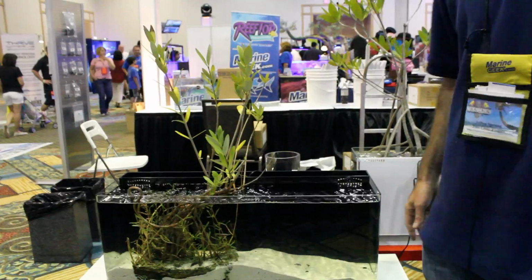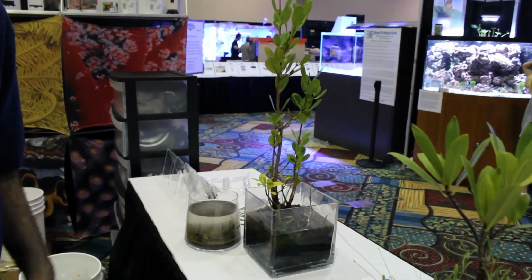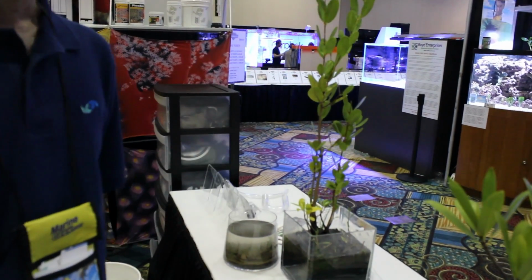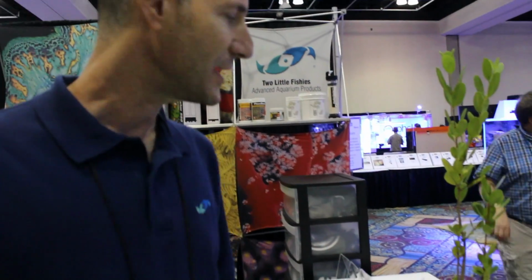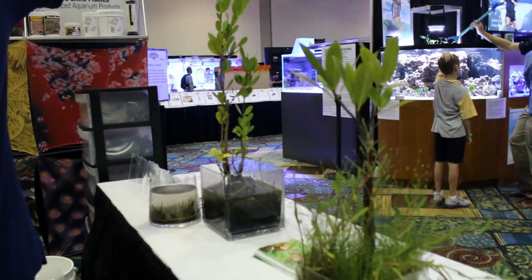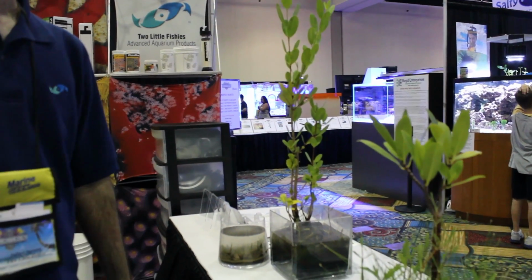I have an additional one that was growing near them. This is a white mangrove. And the white mangrove propagules are really small. They're only about that big. They look like a little seed. And this time of year they float. You can find them in Biscayne Bay in Miami, and sometimes they wash up on shore on the beaches. And I saw a bunch one day. I grabbed them and threw them in this container, and they sprouted and grew. These are only about 3 years old, so it doesn't take long to make something pretty like that.